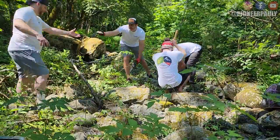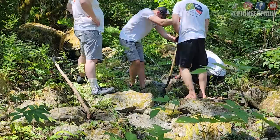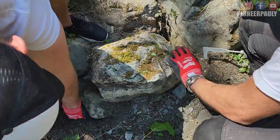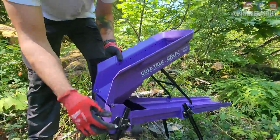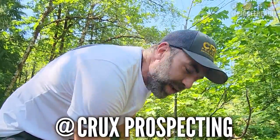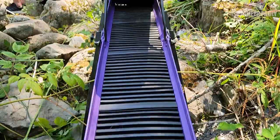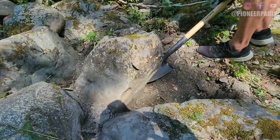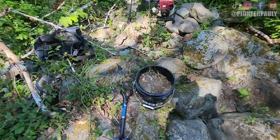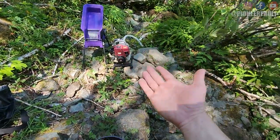It's all about the adventure and the rocks. It's all about being twins. Chris, how do you feel being a twin? Now it's time to get to work — I've wasted too much time doing nothing, so let's see if we can find some gold. This rock is having us troubles; it's too heavy. I went to go get my camera to film Kyle set up the high banker, and he's already done. I've never seen something like this. It weighs about eight pounds — super light. It'll be nice and solid, locked in.